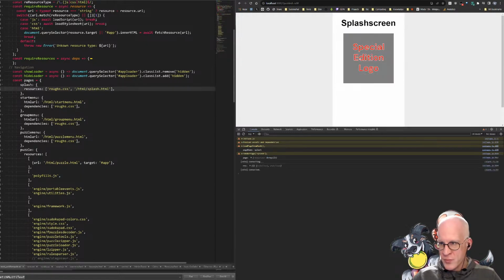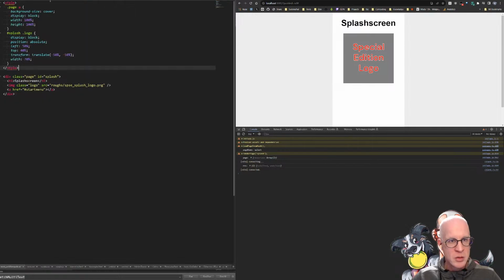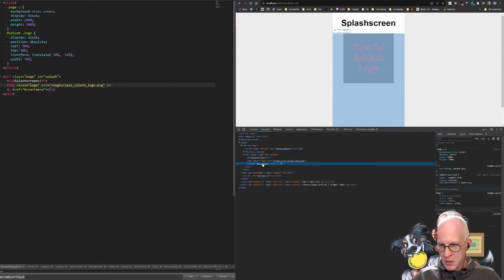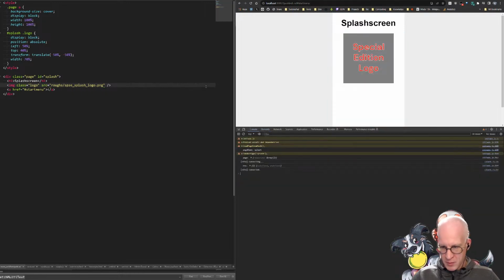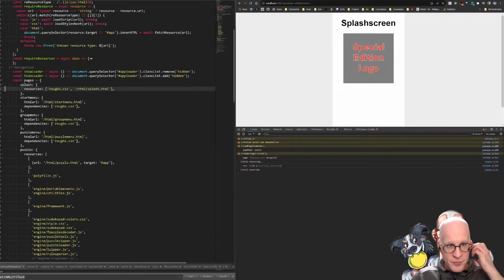Right. And then start menu. Splash.html. Where is the link? Here. And that's start menu. And I don't think we have that event handler running right now.